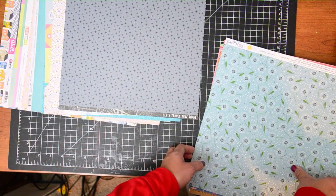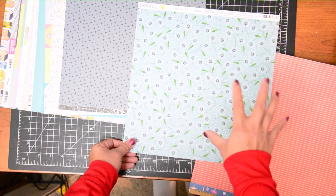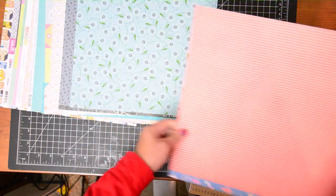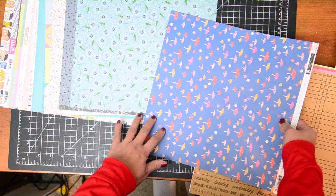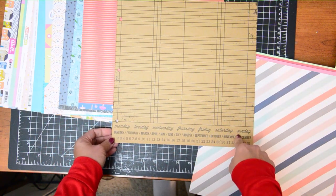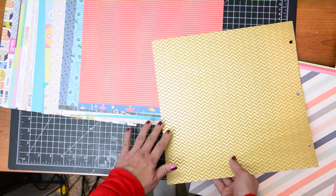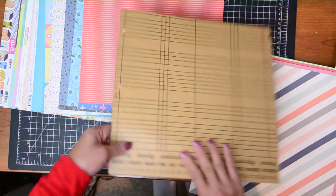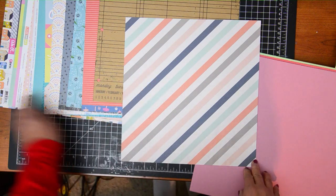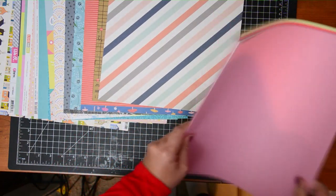This is one of those things where I pick products first, and then photos, and then stories will come later. This is a subtle floral type of paper, and then grass in the background. And then here is a red stripe with some mushrooms on another side. And then here's a very old one. It's craft cardstock with all these dates and the days of the week, and then it has some gold chevron on the back. And then here is, I pulled this out because it had some of the colors from our main inspiration piece.